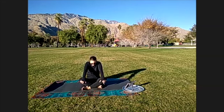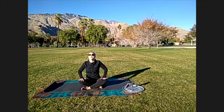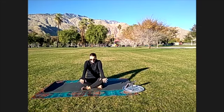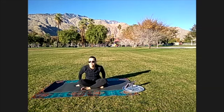So just going with your own breath. Do this about 3 more times. Inhale to lift, and exhale to curl. Good, inhale, and exhale. One more time, inhale, lift, and then exhale, round. And then find a neutral spine and make your way up to a tabletop position.